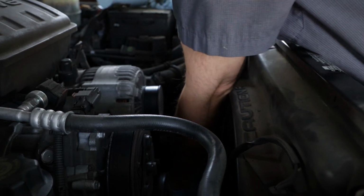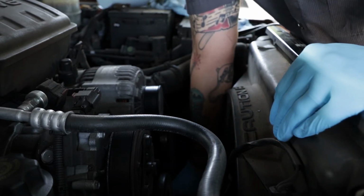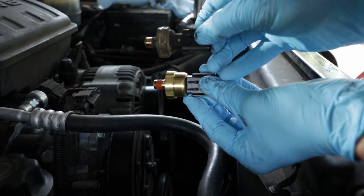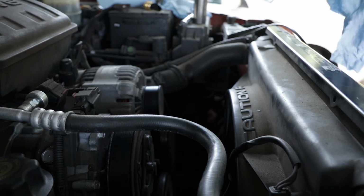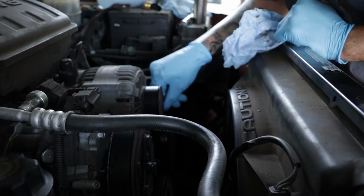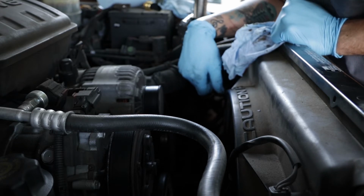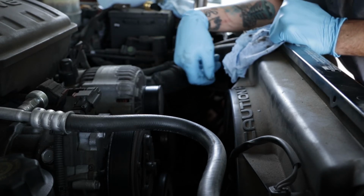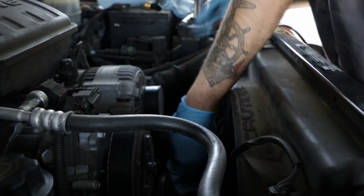Might have to remove this serpentine belt to get this off. Nope. There we go. It's always a good idea to clean the area, the surface, so you don't shove any dirt or gunk right in with a brand new part. Would be much easier to remove the serpentine belt, but I really don't feel like doing that. But if you want things to be easier, if you're all about not having a difficult life, just pop this loose. It's pretty easy, but like I said, I don't feel like doing it. I'm stubborn.